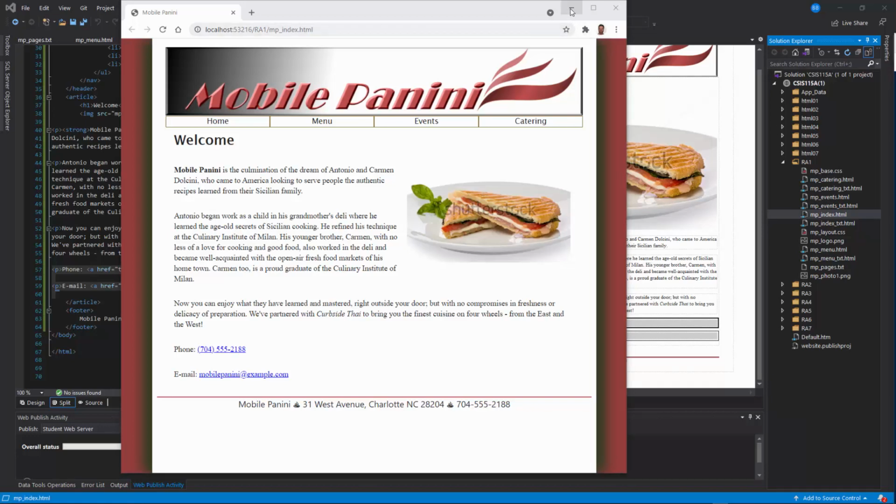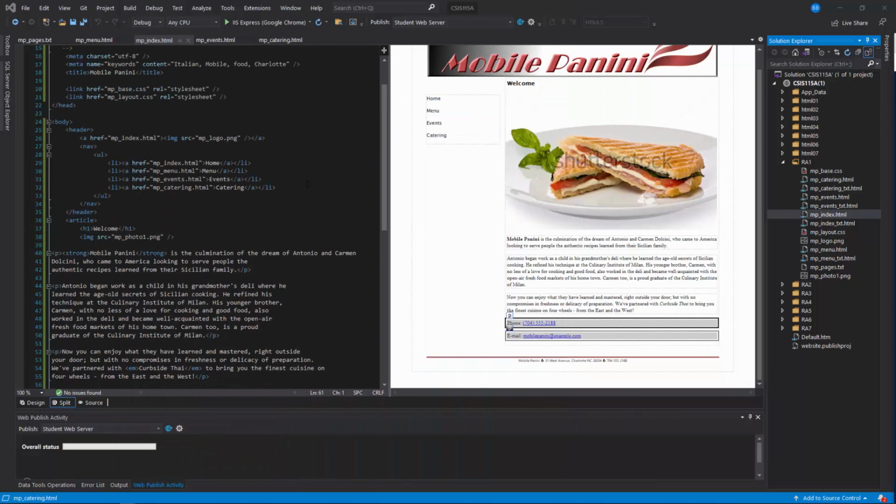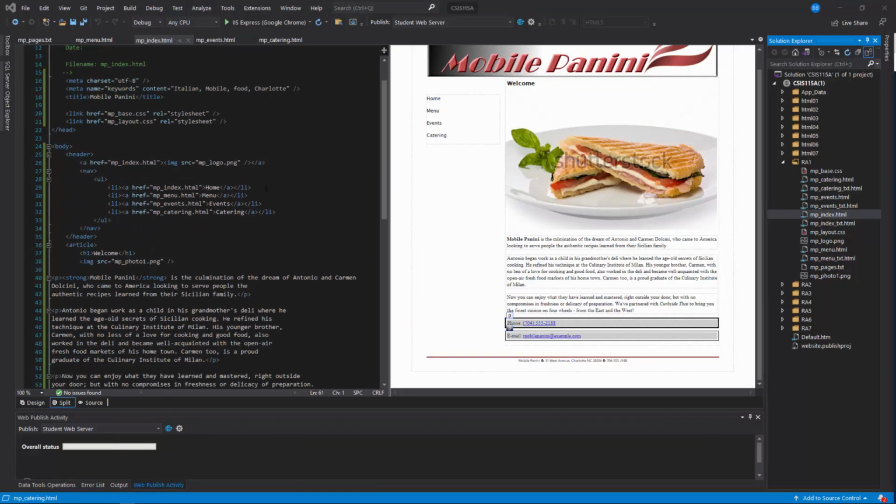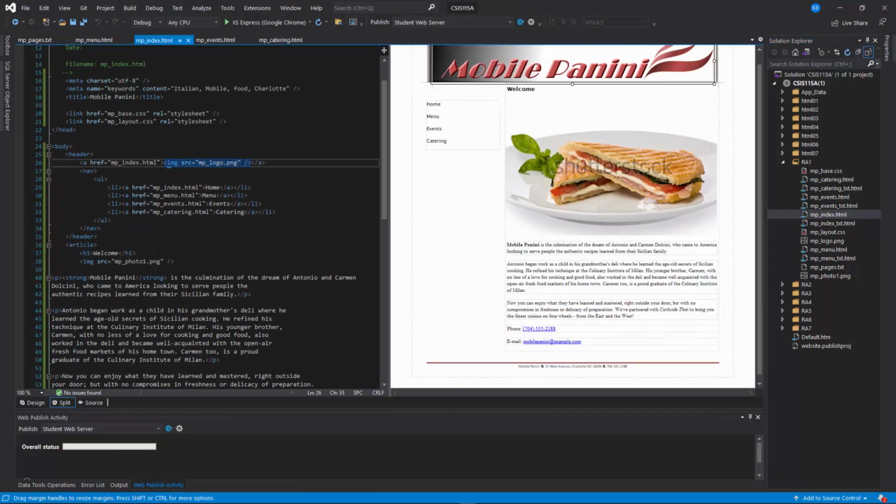As I look at the instructions again, I realize that I have missed a couple of items here with regards to the images. I forgot to put the alternate attributes in for each of our images. So for the first image, which is the MP logo.png file there, add alt equals, and then we're going to just type in what the text reads, which is mobile panini.